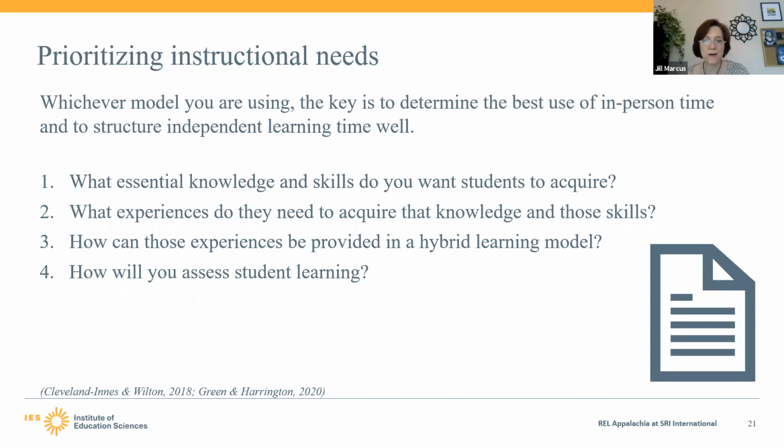As an example of prioritizing instructional needs, I recently spoke with a teacher who talked about how this year he assigned only one chapter of the book Walden to his students. I asked him to tell me about the reasons for teaching Walden, to describe the essential learnings that underlie that piece of curriculum. He told me that the important thing was for students to understand how the historical, political, and social context of the time influenced an American author's writing.